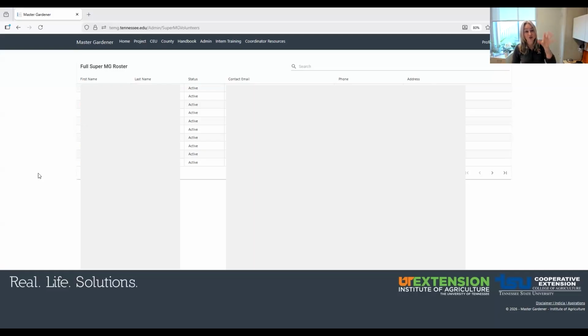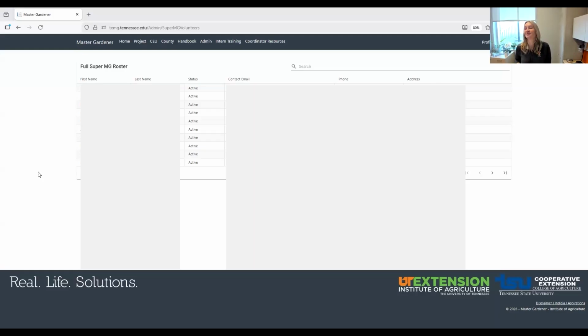Anybody that shows up on this roster, it means that they are a volunteer in Super, having either level 1, 2, or 3, and have been added to an MG club. So for your current interns, this would be a really easy way to check, type them in, make sure that their name comes up here, because as long as they are on this Super MG roster, that means you added them correctly in Super, and the pull that enables them to register into the database has occurred.